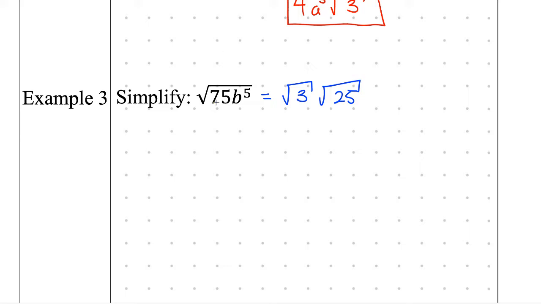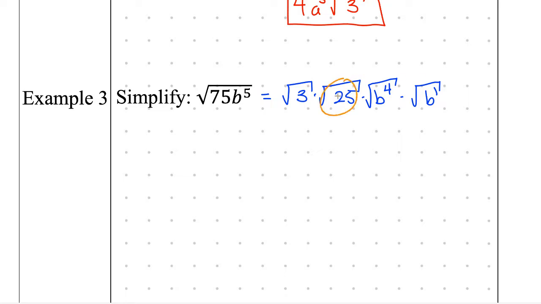And then from there, I have b to the power of 5, and if you're clever, you can do this all in one step, but if you haven't seen this before, I'm going to go nice and slow. This is going to be the square root of b to the power of 4, and all of these, by the way, are being multiplied. If I don't write any symbol, you kind of assume that they're being multiplied, but I'll write this little dot that says multiply by the square root of b. Again, 1 plus 4, this is really a 1 here, an invisible 1. 1 plus 4 is 5, so I can't separate it like that.